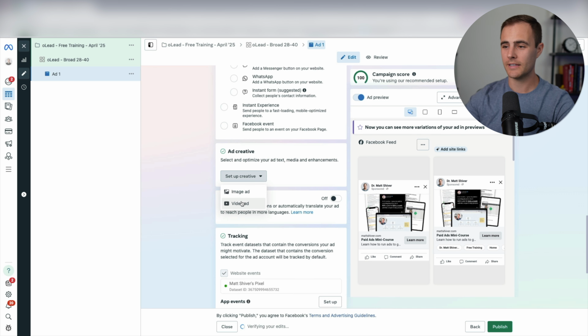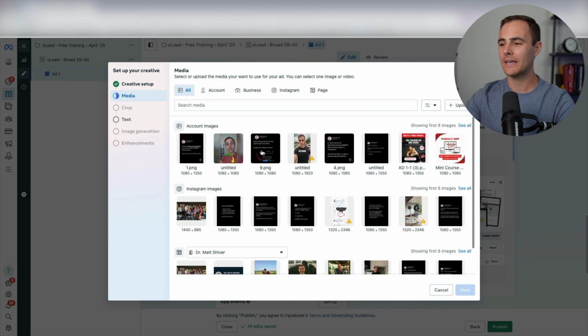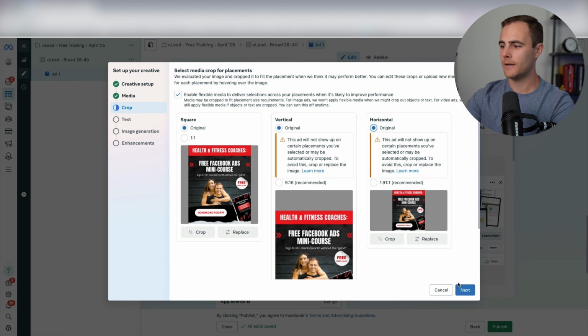I actually do not like that Facebook did this, but they used to be like, put your creative here, put your headline here. It was super simple. Now when you come in here, it gives you this thing. And I'm like, what in the world? Let me just show you what to do. Skip all of this. This doesn't matter. Okay. Go to media, and you're going to pick the ad that you've already made, or you can upload the ads here. All right. So I'm just going to pick this image here for my mini course. All right. I'm going to go next.